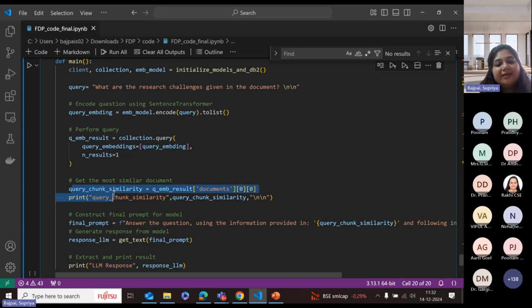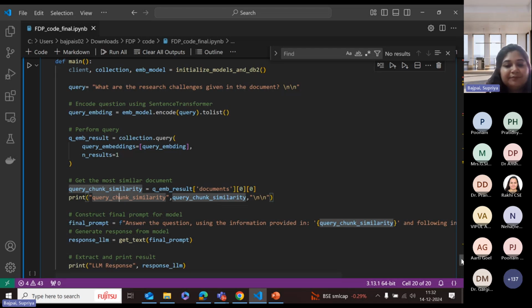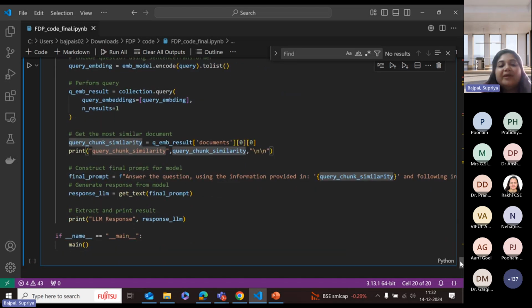This is the query chunk similarity, like the query embedding results. This portion is for retrieving: it does the similarity search and retrieves the top one chunk. You can print the query chunk similarity to see which lines it is giving.